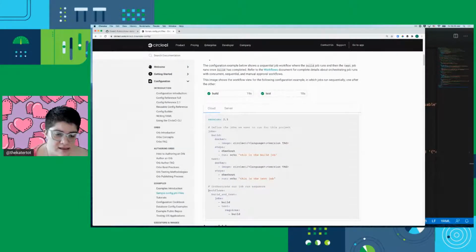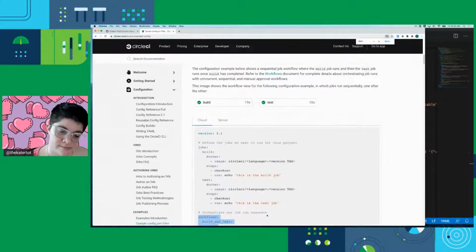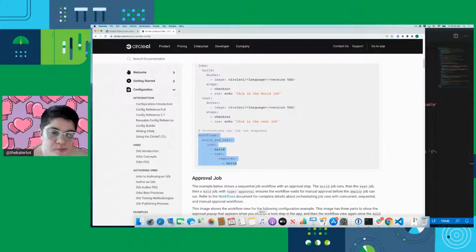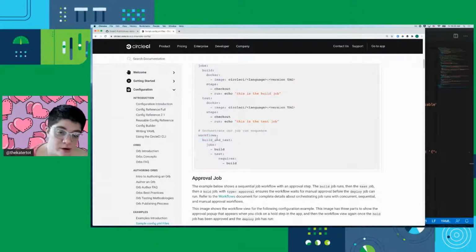Then we'll look at this, which again, I feel like it's a little small for y'all. So here we have workflows. We still just have the one workflow, build and test.